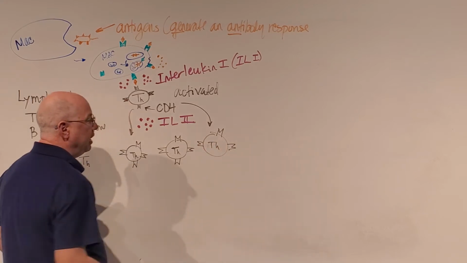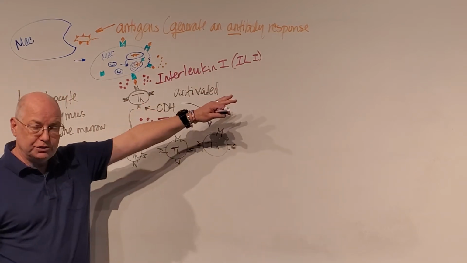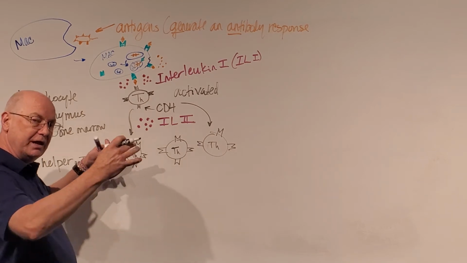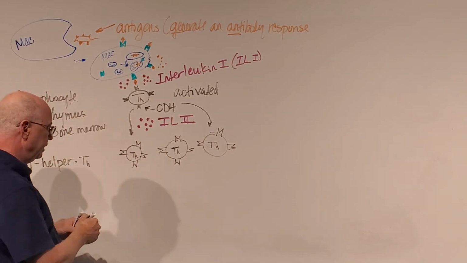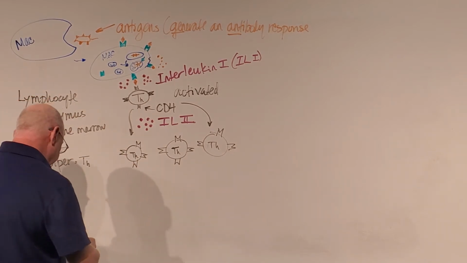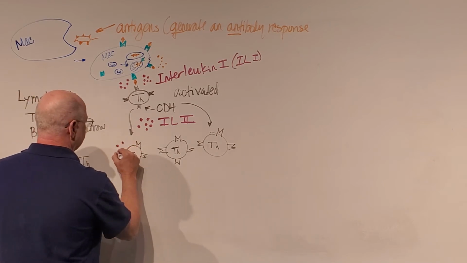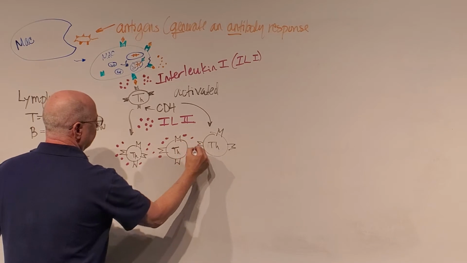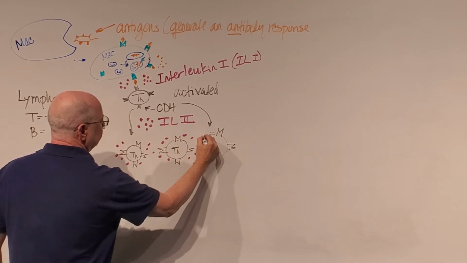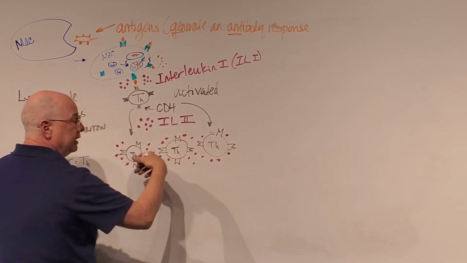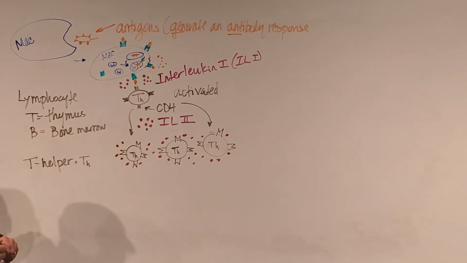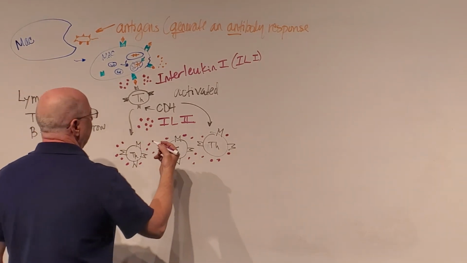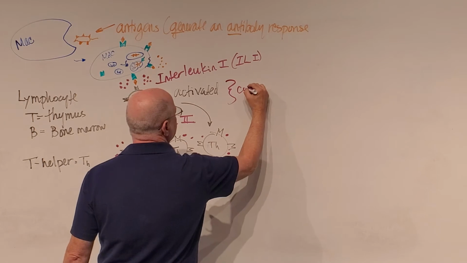So now they can go bind to other cells that are presenting antigens and multiply and multiply and multiply, and then they can release tons of these interleukin molecules. They will flood our body with interleukin molecules. Those interleukin molecules can enter your bloodstream and travel all over and attract other cells. These interleukins, by the way, belong to a class of molecules called cytokines.